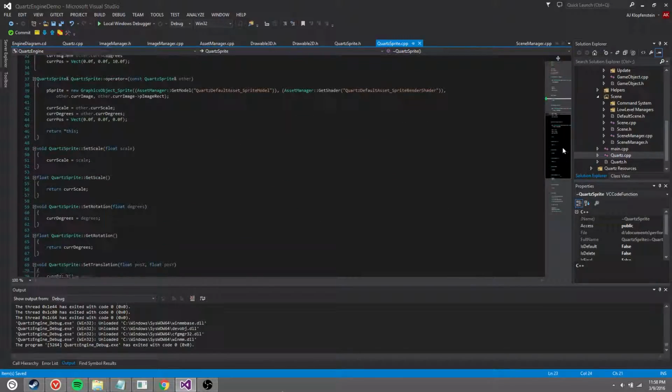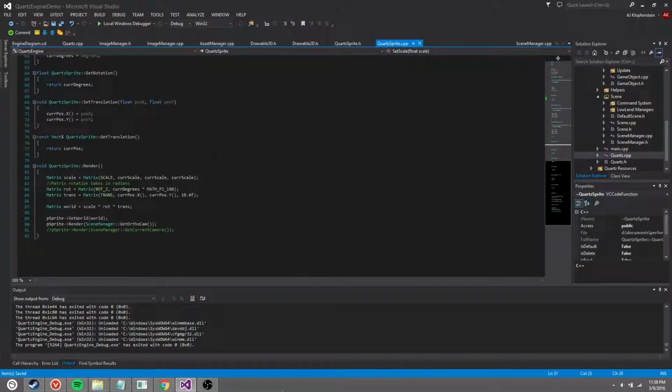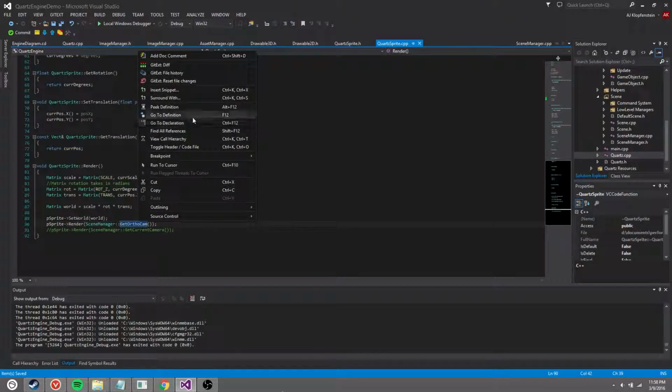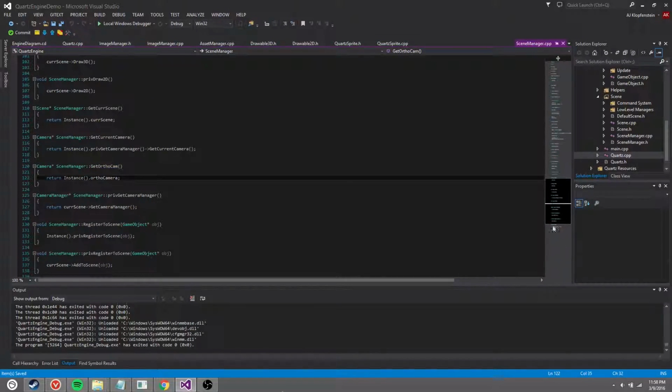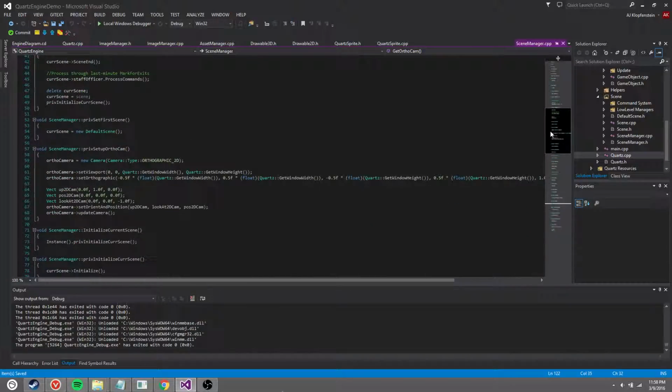So when the user decides that they want to set the scale, it changes the float. And then when the user wants to render, that's when I create these matrices here, create the world matrix, and render it. This is through the scene manager's orthographic camera here, which is set up as you showed us in the PowerPoint presentation.